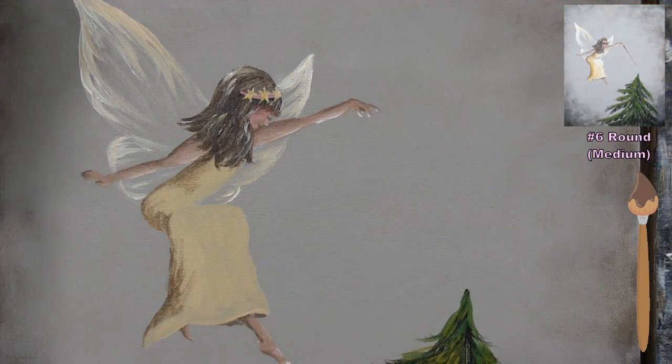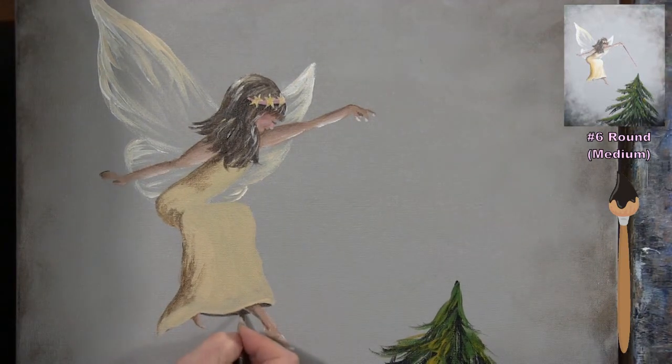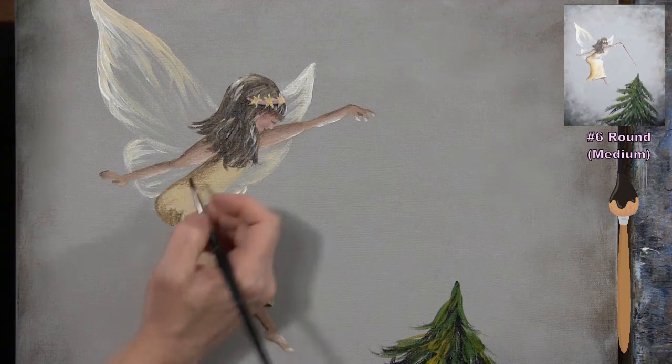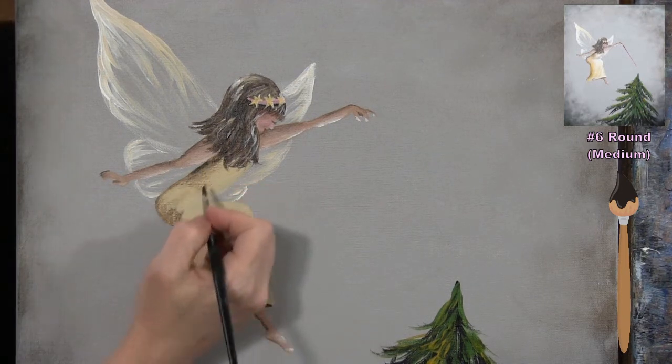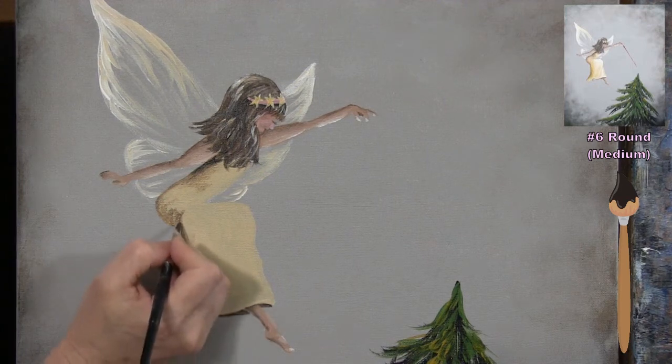Maybe I'm going to use a little black. I didn't say I was going to use black, but I am now. I just put a little bit of black on my brush, so this underside would set itself apart. Yeah, I like that. These little details I like to just throw in there, where it's going to add that bit of extra dimension to it. Maybe a touch of that darkness up in through here, giving myself as much drama as I want.